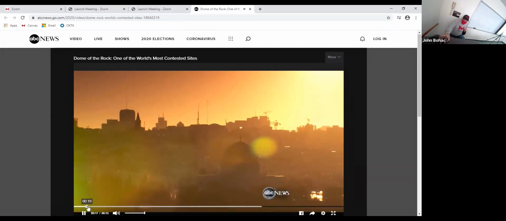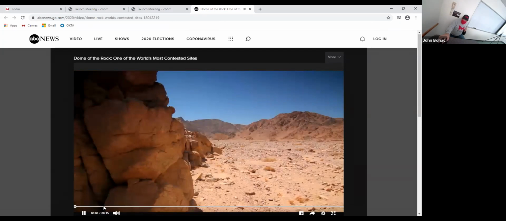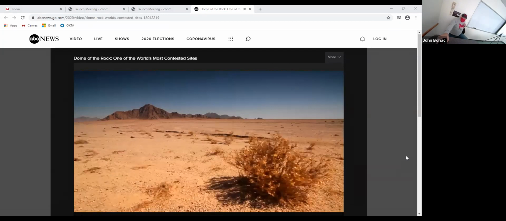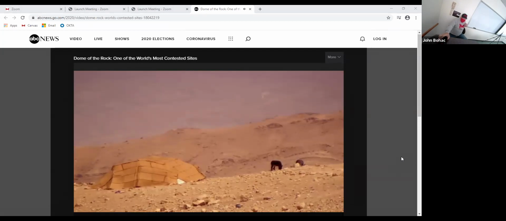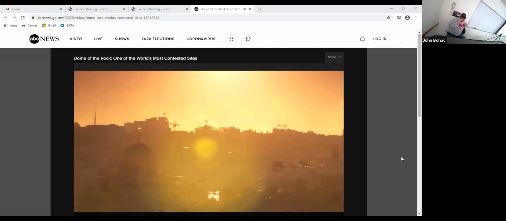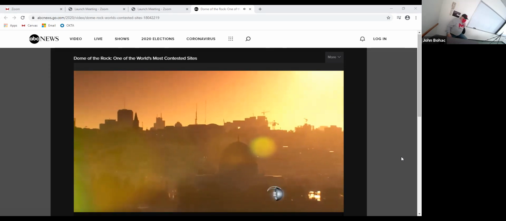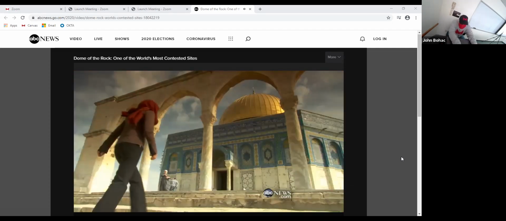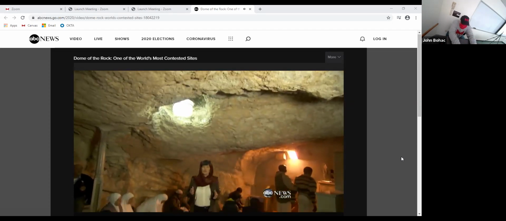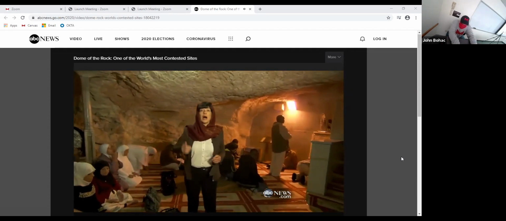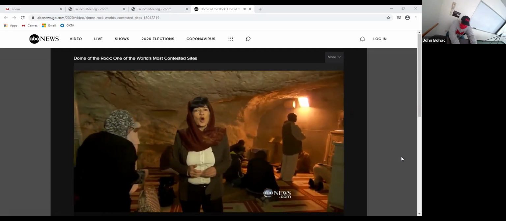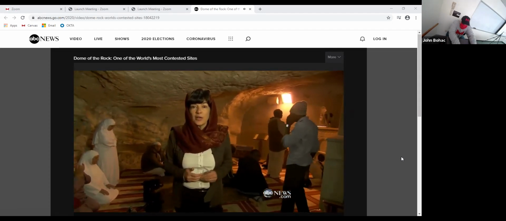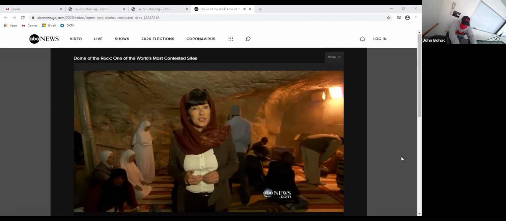Stark and so unforgiving. The landscape of the Bible is as brutal as it is breathtaking. Here, it's easy to imagine the suffering and the patience it took for a family to survive in Abraham's time, and why it's here that God would demand a sacrifice so stark and so unforgiving that he would never again ask for anything like it. I'm standing under the rock where Muslims believe the Prophet Muhammad ascended to heaven. And this is home to all three religions, because Jews and Christians believe that this is where God commanded Abraham to bring his son Isaac for sacrifice.